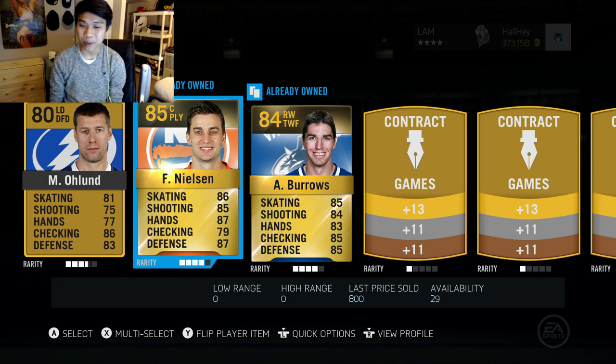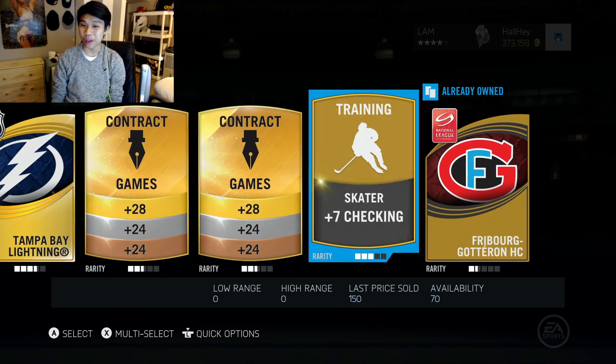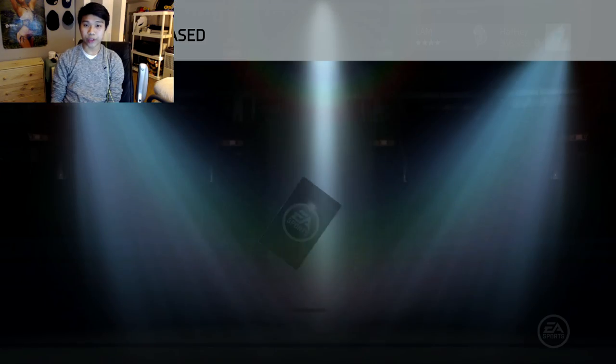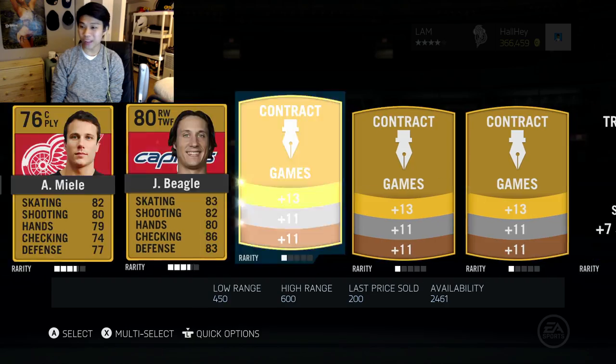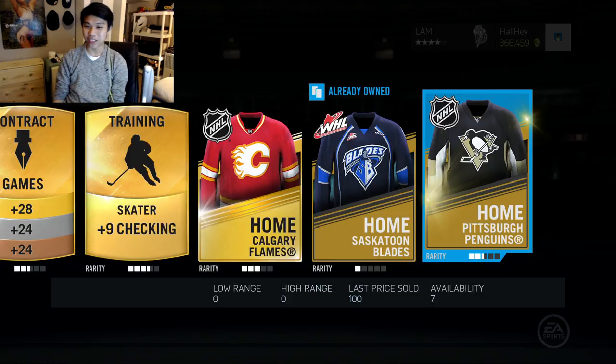I'm not exactly sure. He might be on my hot roulette. Alexander Burrows. Not really any place to put them, but I think I'm just gonna quick sell them, go into the next one. Third one here, and we get no gold rare players. Habib Bulin, Miel Beagle. That is just not going to do. So let's go onto the next one.